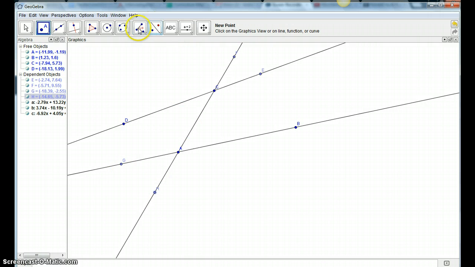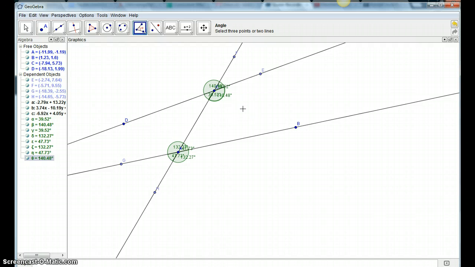And we are going to use our angle tool to measure the angles that we have created. So remember, always in counterclockwise order. Go ahead and measure your 8 angles. So once you have your 8 angles measured, your diagram may look very similar to mine, where you can't even read the angle measures. So what you can do so that you can actually read these angle measures is you can use your pointer tool to click and drag on the measurement of the angle so you can see all 8 angle measures. So go ahead and do that.